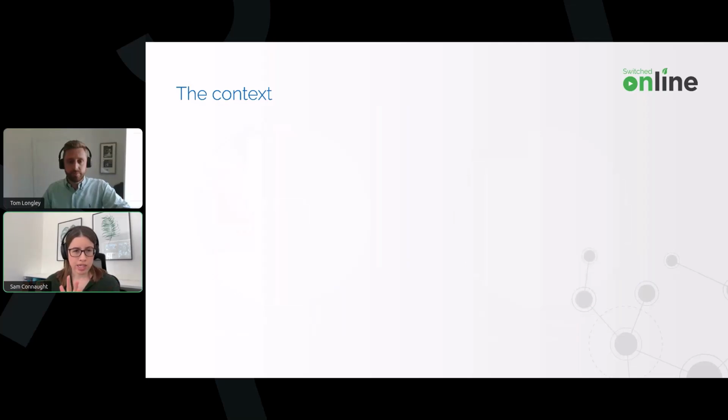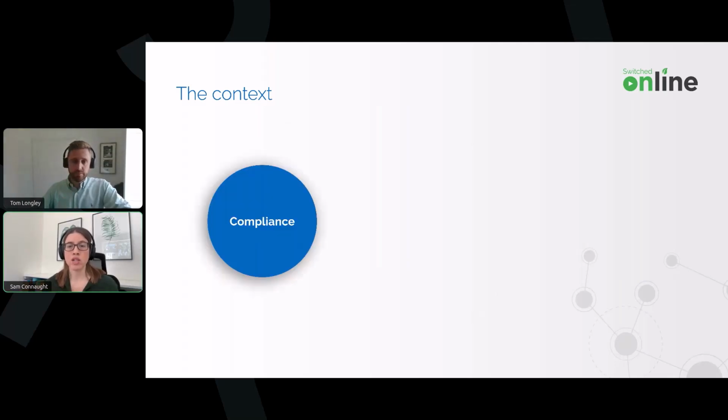So before we get to the product itself, let's start with a bit of context and the challenges that needed to be met. Typically when we're developing any new product or service, we ensure that it meets at least one of our core criteria, which stem from the issues that we see in the sector when we chat to our clients. The first of these is the compliance challenge. We know that there's a constant need to meet regulatory requirements. It's growing in scope and increasing in complexity. It's always been there, right? But in the last few years, Awaab's Law, Renters' Rights, and demand from the regulator make it a significant, ever-present challenge.